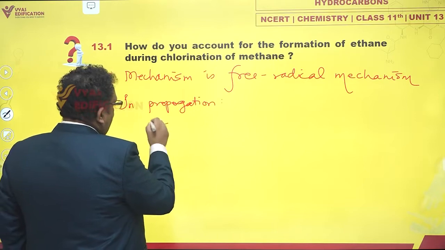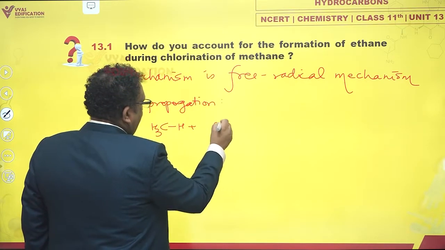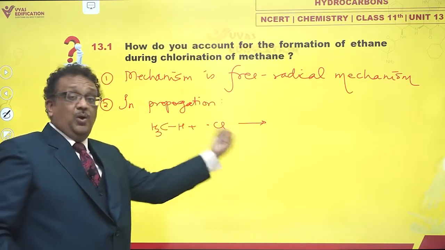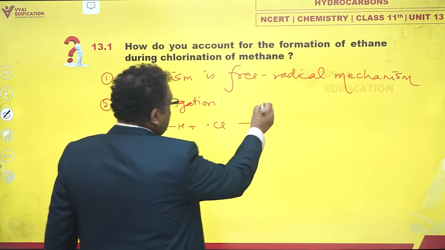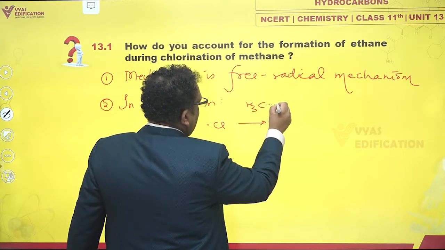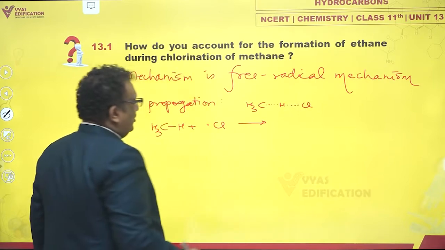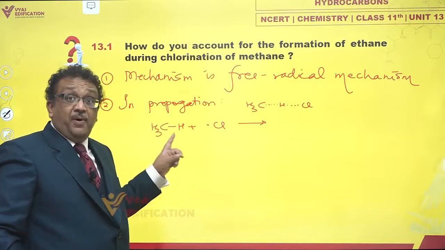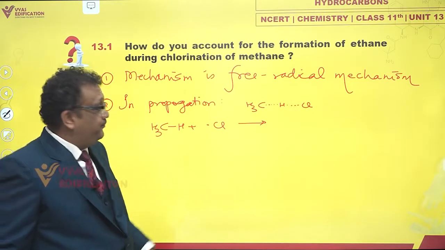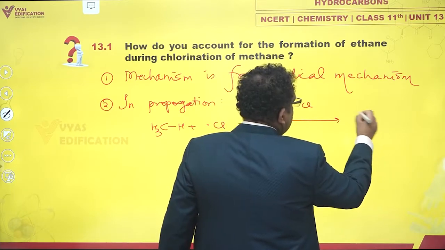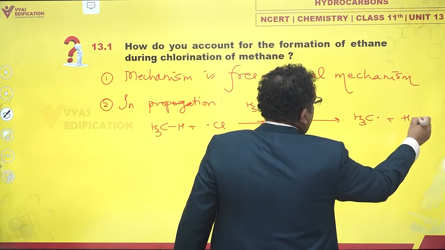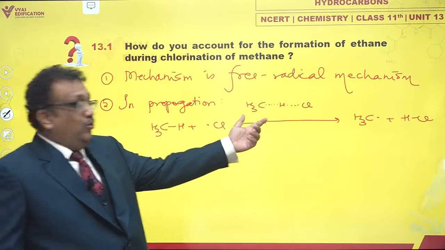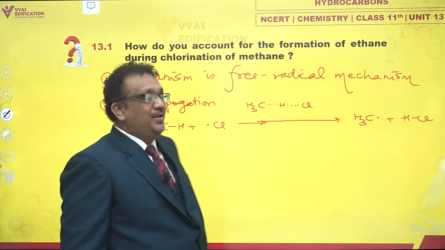The first one: when you have methane, it reacts with chlorine free radical. It abstracts, it takes away one hydrogen atom. What happens is CH3-H, this H gets connected to Cl. As Cl approaches hydrogen, partially it forms a bond with hydrogen and partially the bond of hydrogen with methane begins to break. And ultimately hydrogen is taken away by Cl because Cl loves to form a good bond with it, and I'm left with only methyl radical.